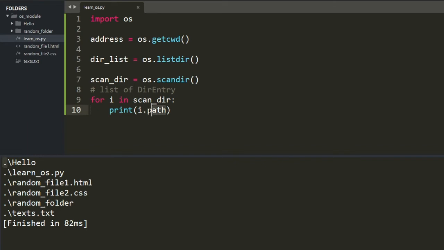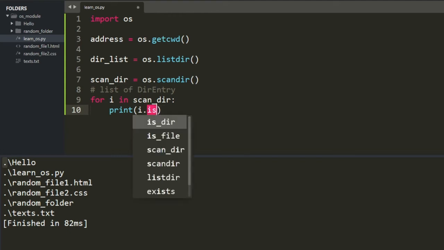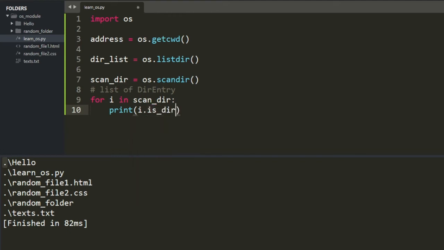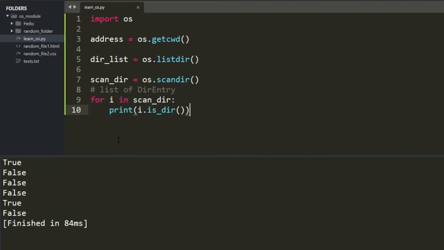And you can also do checks on those. So for example, let's say that you want to act on the names of files in your directory, but not any folder. So what you're going to check out is is_dir, and what this is going to do is tell you, is it a directory or is it a file? Well, or is it not, I guess. And so you can see that here we have a directory, not a directory, a directory, and not.